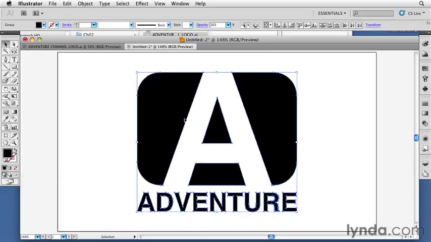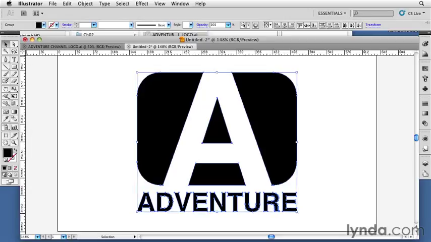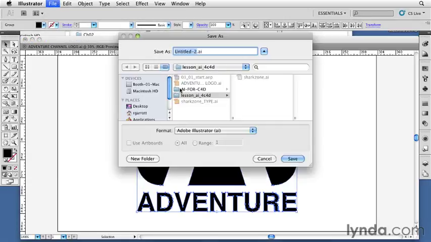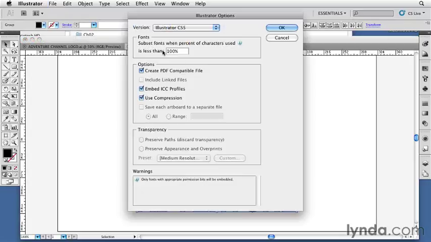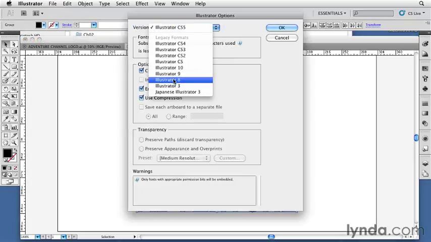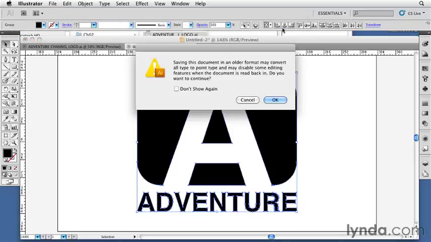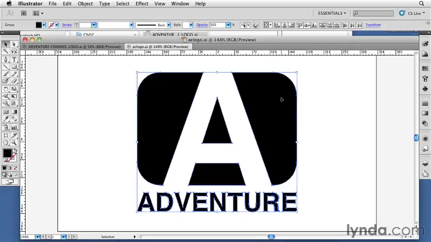Cut that to the clipboard and paste it down one more time. Now I know it's exactly in the center of the page, and if I bring up the rulers, Command R, and then reset that crosshair so that it's centered up right on the transform handles, and I can let go. Now I can save this, File, Save As, and in the Lesson AI for C4D, I will change that to be aclogo.ai, and then make sure that it is in fact an Illustrator 8 file. There we go, and hit OK on that warning.